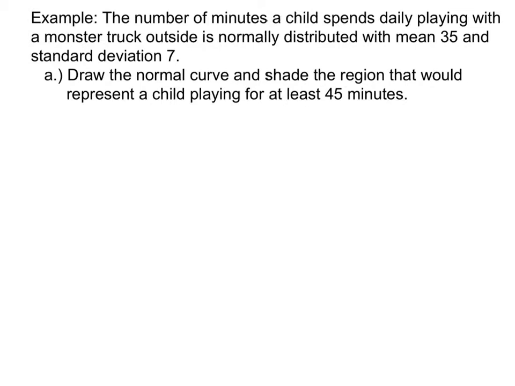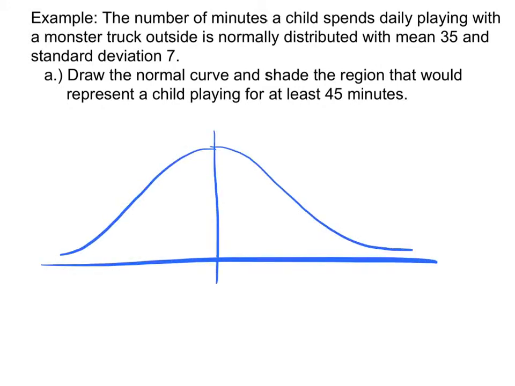Again, the number of minutes a child spends daily playing with a monster truck outside is normally distributed with a mean of 35 and a standard deviation of 7. You already have the picture. If you've got a calculator, pause the video, finish looking at the diagram, make sure you remember how to do it, and then punch it in the calculator and see if you can get the right answer.